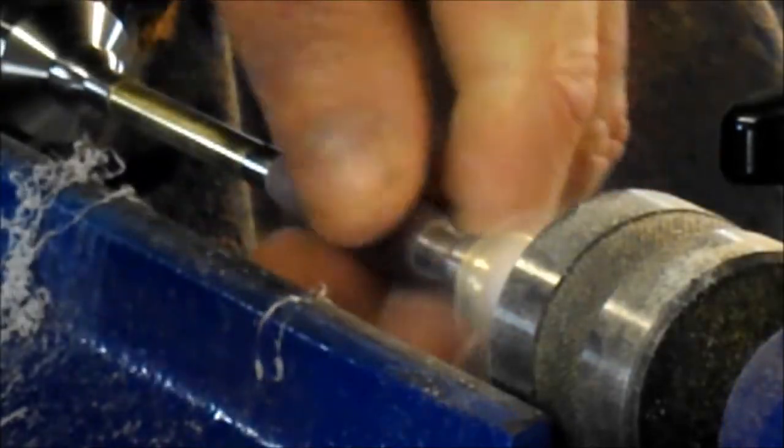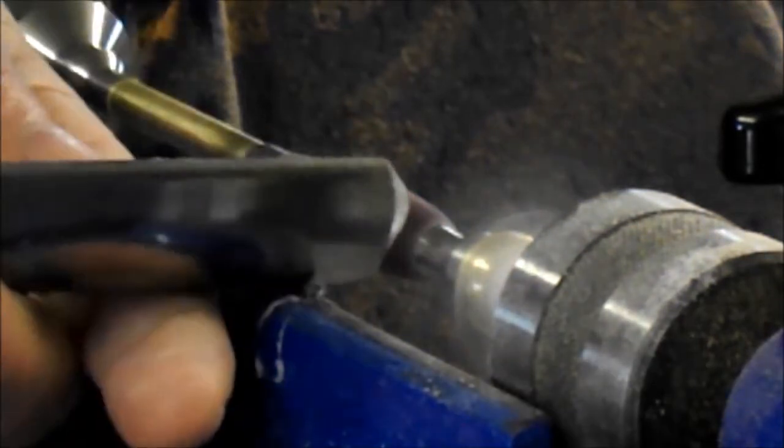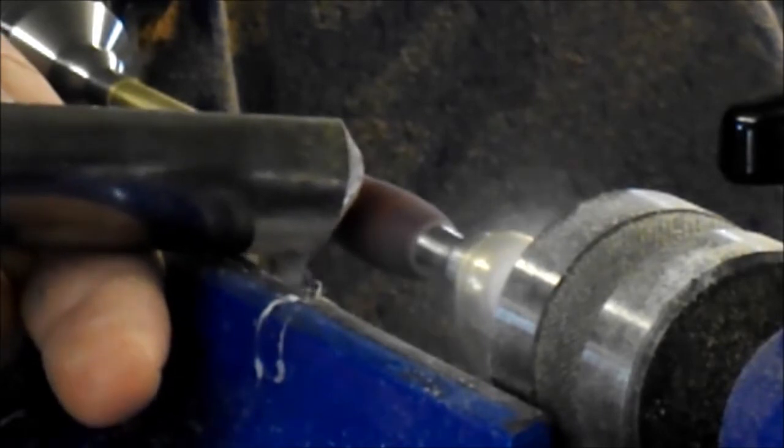off with a scraping cut now. Just using the gouge to scrape it really, basically. Nice and slow.